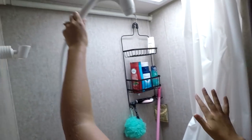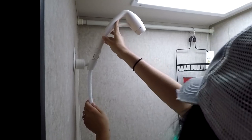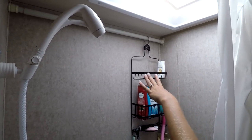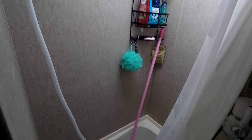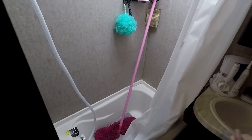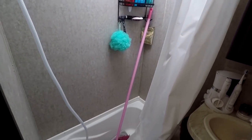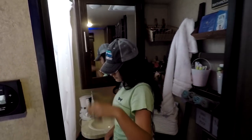Here is our little shower. We did upgrade our shower head to the Oxygenics — it is life-changing, way better than the one that was in here. We put a shower rod in the back, then used a shower hook and this rack here. As you notice, this is not like a residential style shower, so you can't really suction cup anything to it — so that is the best solution we've found so far. We do keep a mop in here, just so it's kind of out of the way. We don't have a broom closet, and if the mop is still wet, the shower is pretty much a shower so it's fine. And that is our bathroom, and we do have some hooks here for robes and towels.